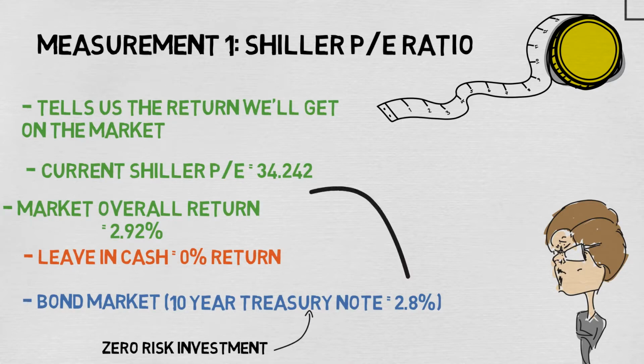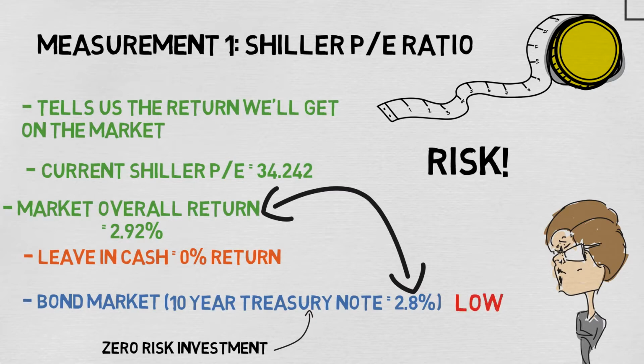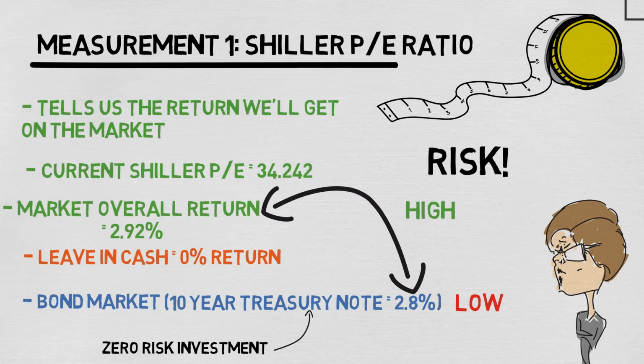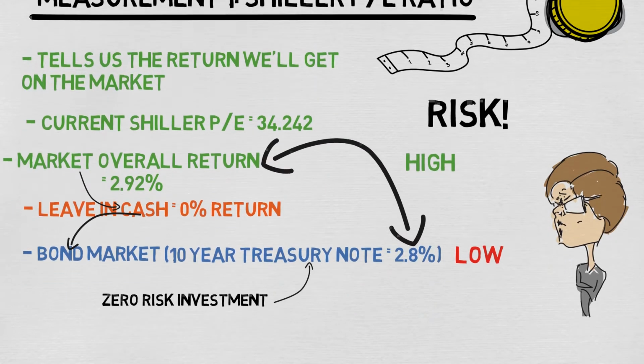So if we compare these returns, we can see that the stock market return is just higher than the bond market. But overall, that's some pretty similar returns for two different investments with very different risk profiles. The 10-year treasury being pretty much zero risk and the stock market pretty high risk. So that's one of the measurements we can do. Compare the different returns where we can put our money. Remember, there are advantages and disadvantages to the different types of investments.